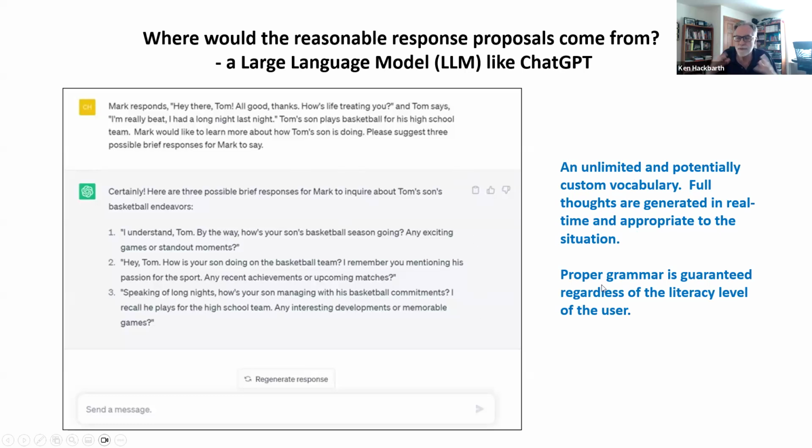The grammar is very nice, often better than a lot of people can generate on their own, because the large language model has learned a lot about grammar, a lot about syntax, a lot about the language just by seeing tons of it.